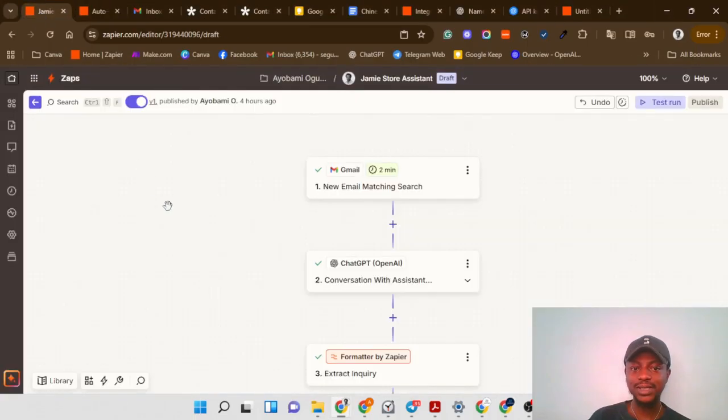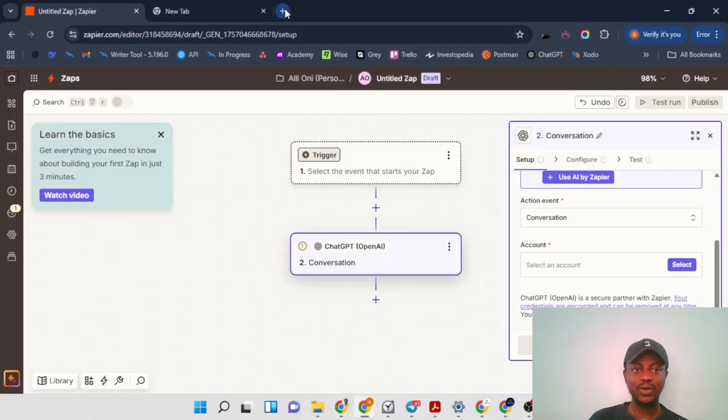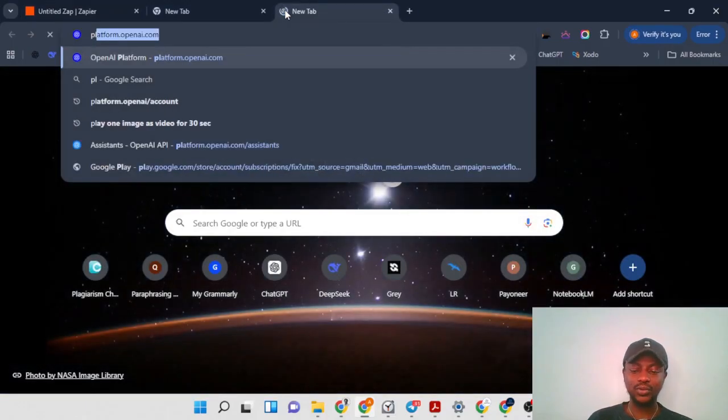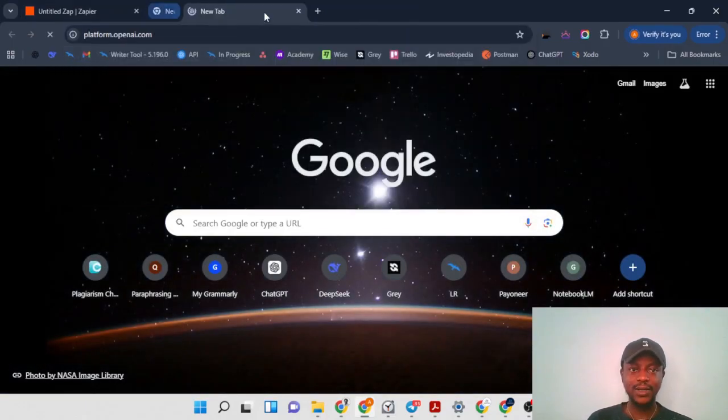The second use case is actually that we have an assistant. We're going to build an assistant. Let's say we have an e-commerce store. In this e-commerce store, we want to create an assistant, and then we want to give people details about specific products, right? And then we want to use Zapier to call that function, right? So the first step is that we create an assistant in our platform account. If I come over here and click on platform.openai.com, this is where we create our assistant. So that's the first thing we do.